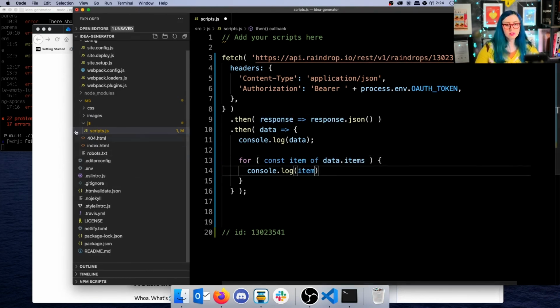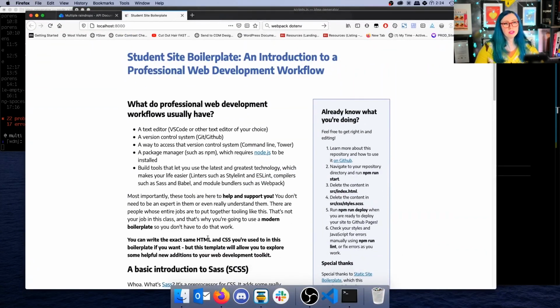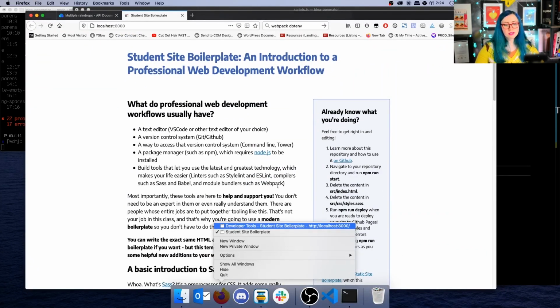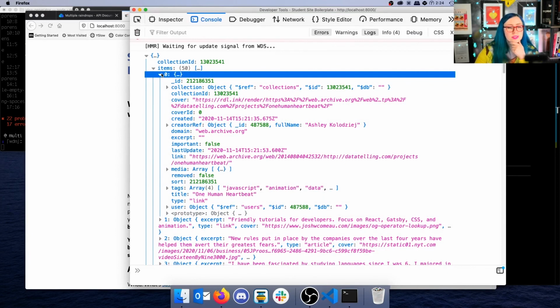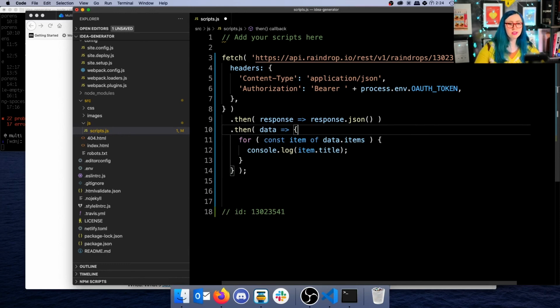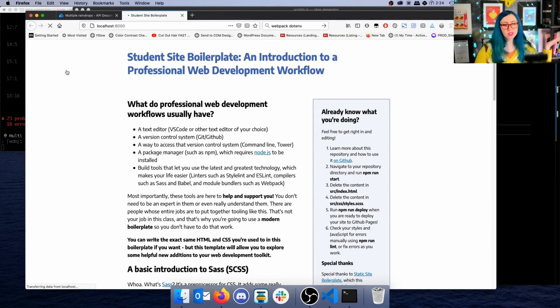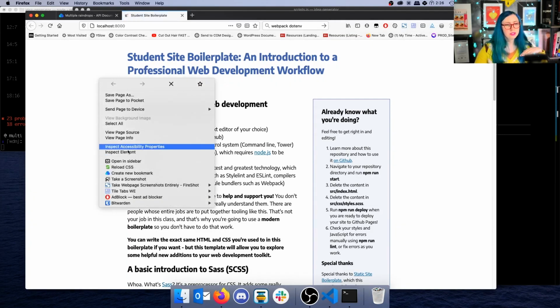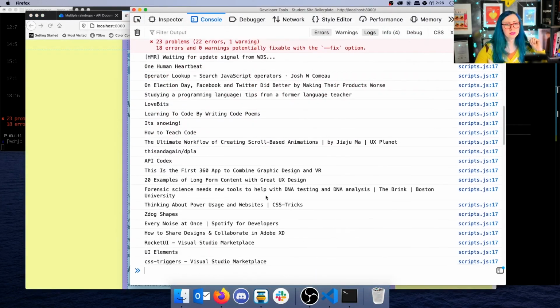Maybe I should just do item just to keep it consistent. Okay, so hopping back to my console, here's an object and I want object.title. Okay, item.title. And if I've got this right, fingers crossed, let me take out the console.log data. This should just spit out a big old log of each of my bookmarks.